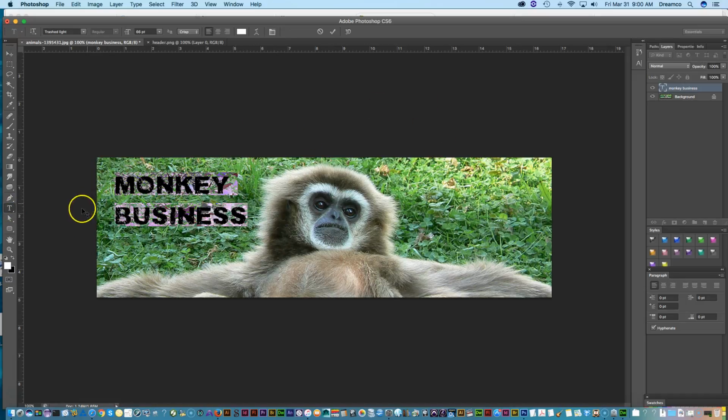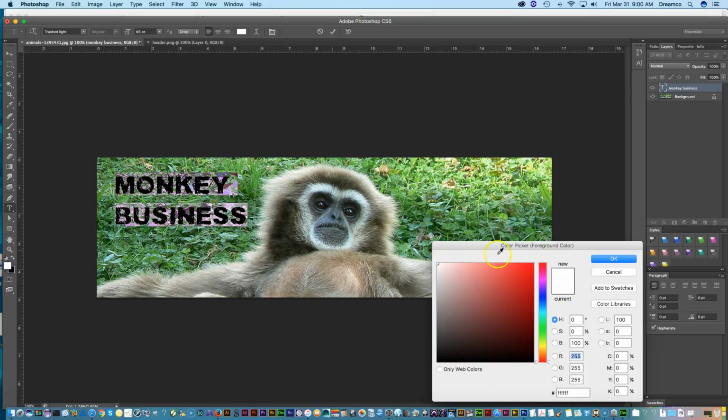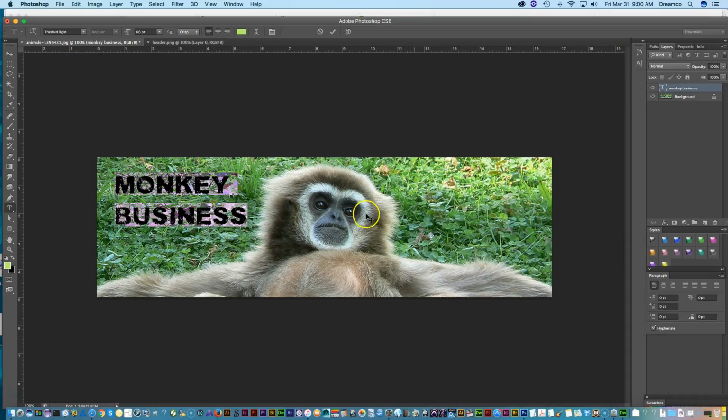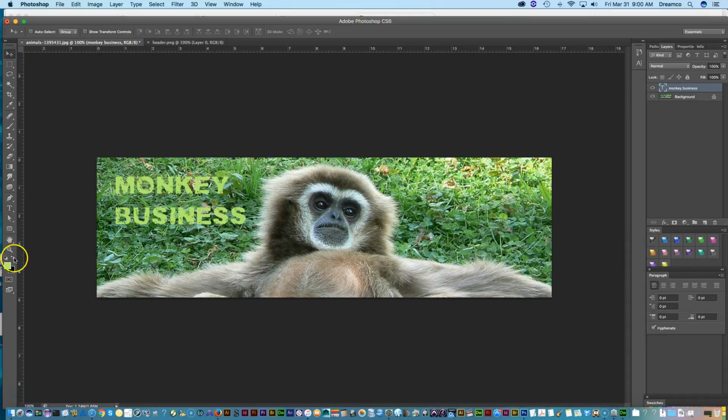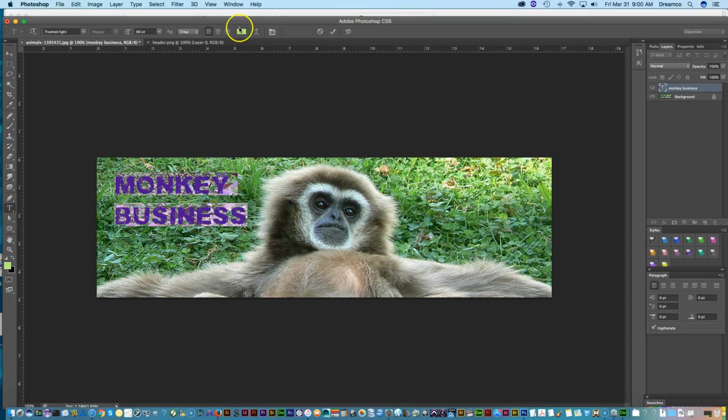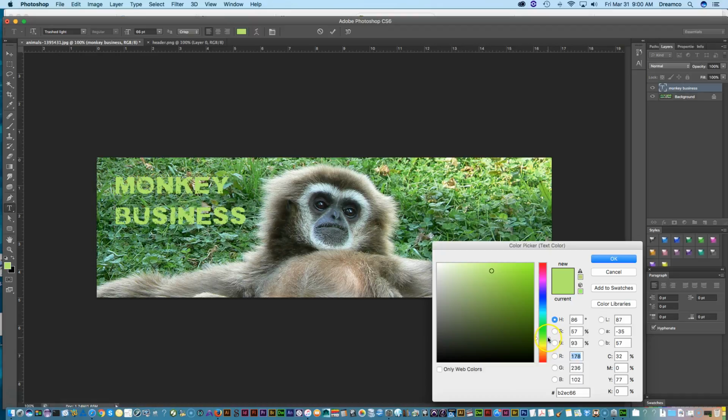Now I'm going to try some different colors out. Again, sample the color from over here, and see how that looks. It's kind of hard to read. So how about we try some yellow? Goes down to more yellow. Okay, maybe if we give that a black stroke or something like that. Let's see.